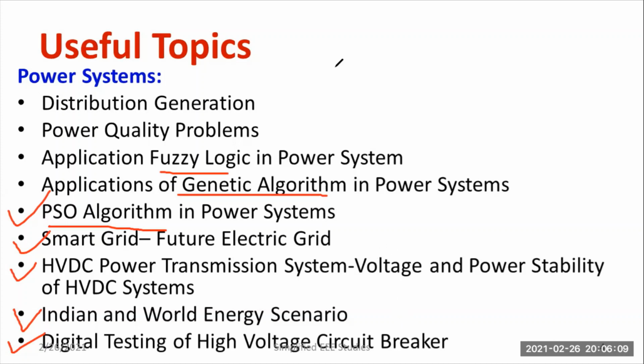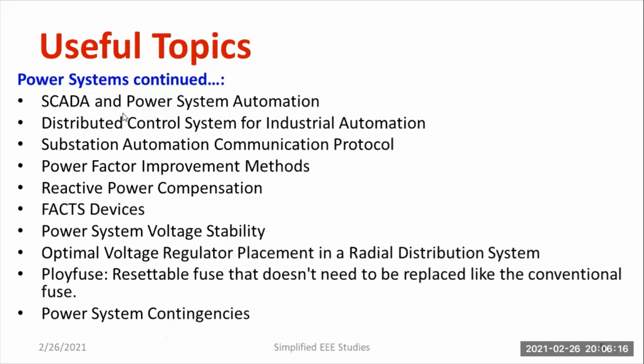Okay. Let me continue with similar topics in power system. I have collected so many topics related to power system. Then SCADA and power system automation. I have done my B.Tech project based on SCADA based power system automation. Quite interesting. Then distributed control system in industrial application. You have to do the control panel wiring. So how to do the control panel design, that's also quite interesting. Substation automation and communication protocol. You can learn a lot of terminology.